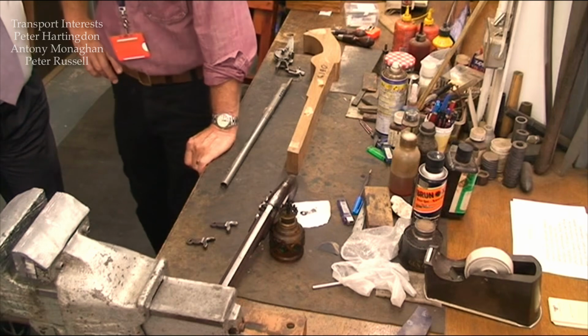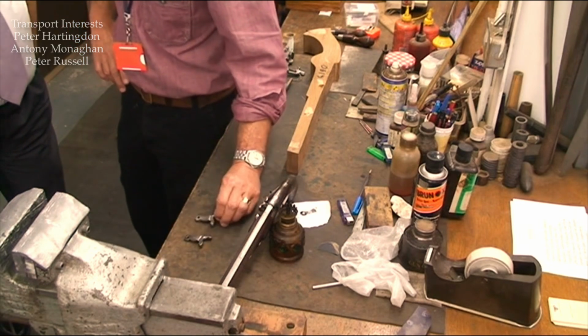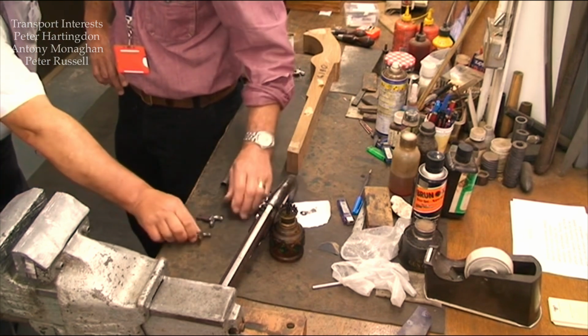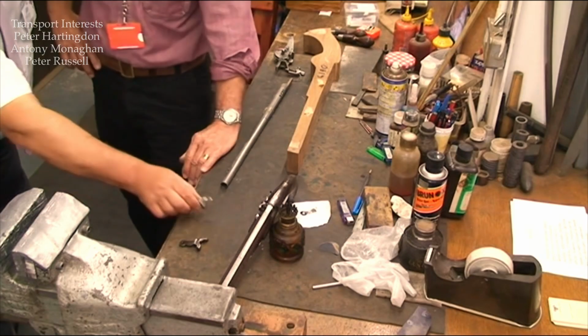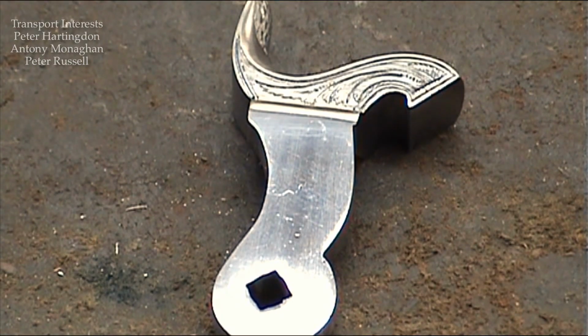One of the hammers has been lost from one of the pistols, so what we have here is a hammer of the other pistol. And this is a hammer we've made, and fitted to the pistol with the missing hammer. So that hammer is off a similar gun. Yeah, this one's made, in other words. And this is the one you've actually made from scratch? We've made this, yes. Brilliant, absolutely brilliant.